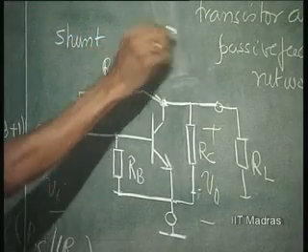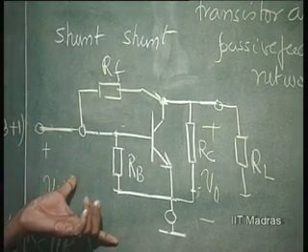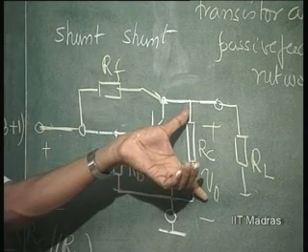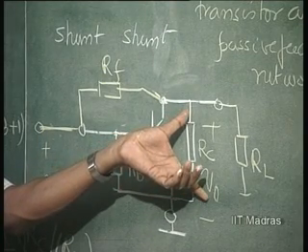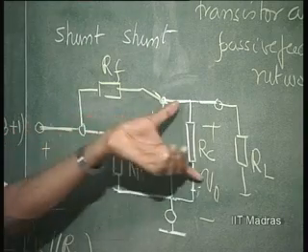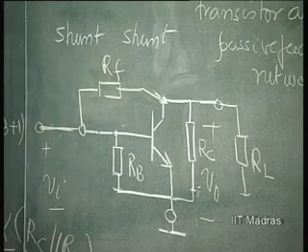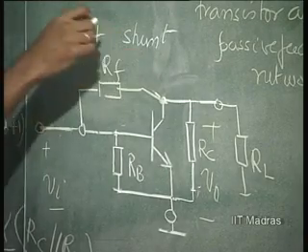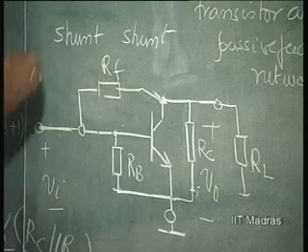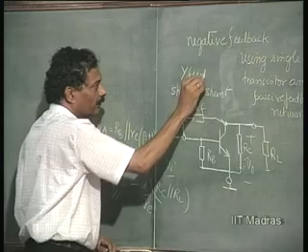How do you know that it is shunt at the input? Because I have not disturbed the earlier input voltage in any manner, it still remains the same. Similarly, at the output, I have not disturbed the output voltage point. So, both are going to be in shunt, input as well as the output. The feedback network comes in shunt at the input and shunt at the output, so what kind of feedback is it? Just look at your table, it is Y feedback.